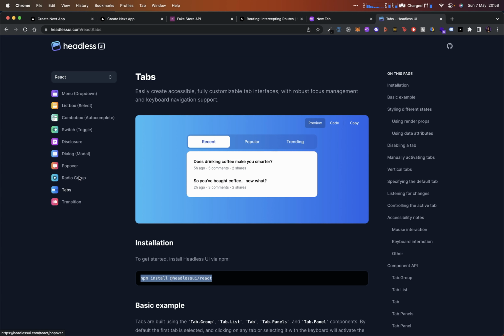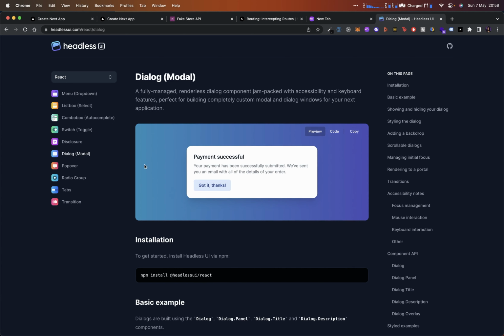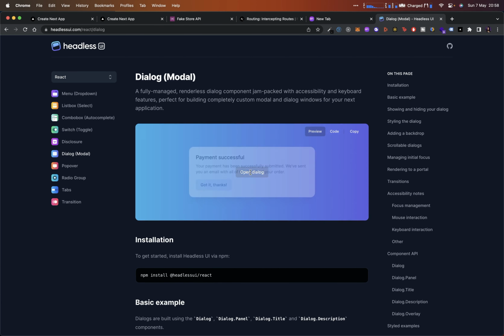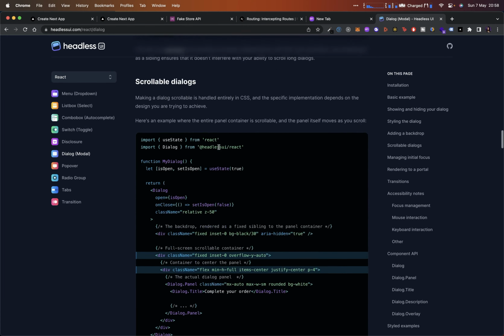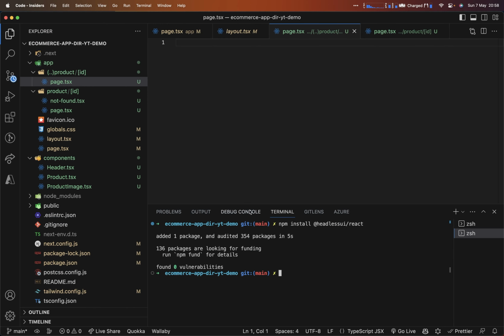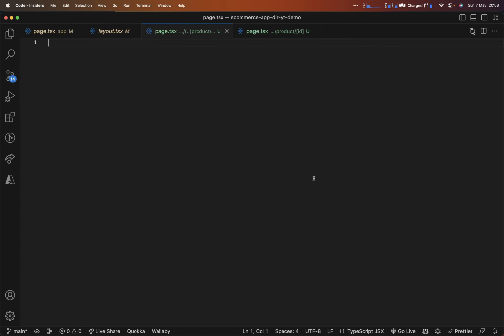And the component we're going to be using in Headless UI is this Dialog modal, which is really, really nice. It adds the nice backdrop in the background as well. So it actually darkens that, so we completely focus on the modal. I really like Headless UI, it has really nice subtle components. So here we go. We have our Headless UI, close the terminal.